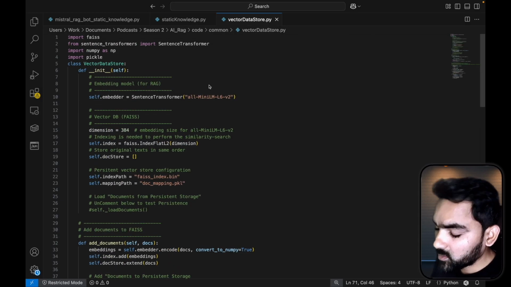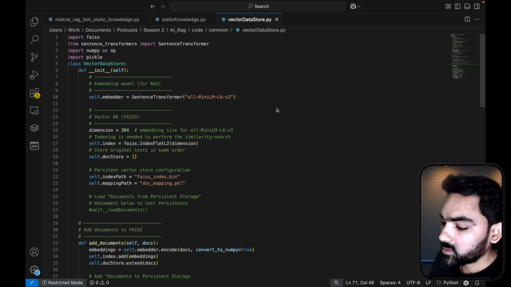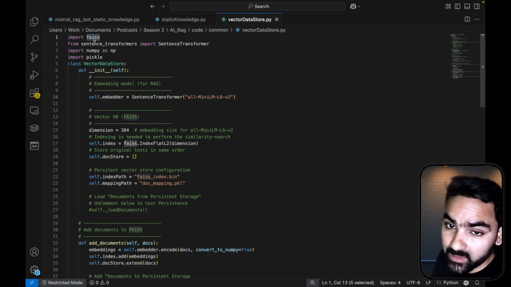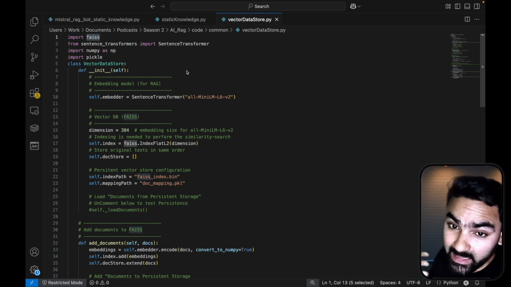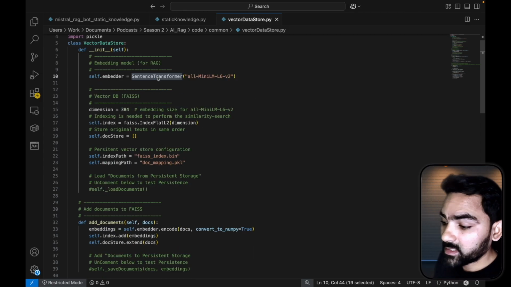In this vector data store, it has all the key elements which are necessary to hold or transform the text into a vector database. So the key elements of this vector data store are, first thing is FAISS, which is Facebook's AI Similarity Search supported by Meta, where it can retrieve the data based on a simple keyword search, unlike the traditional databases. Sentence transformer, this is the first thing the text actually goes into, and it will convert it into embeddings that are understandable by the vector database. So the sentence transformer is a crucial part of this RAG pipeline.